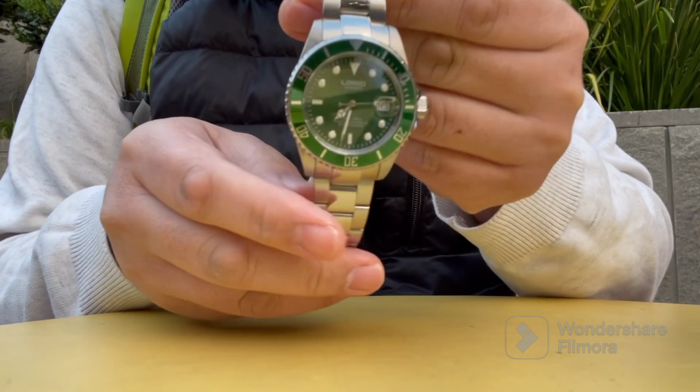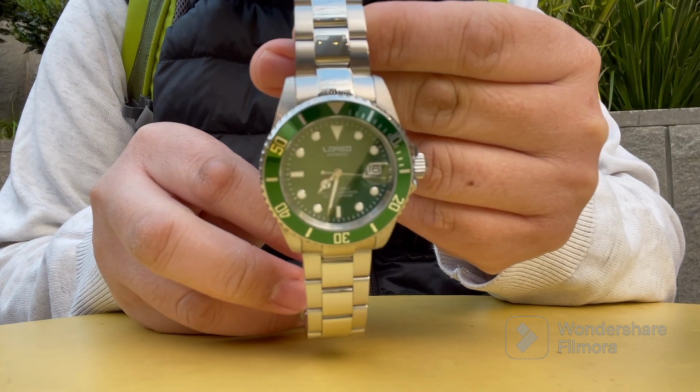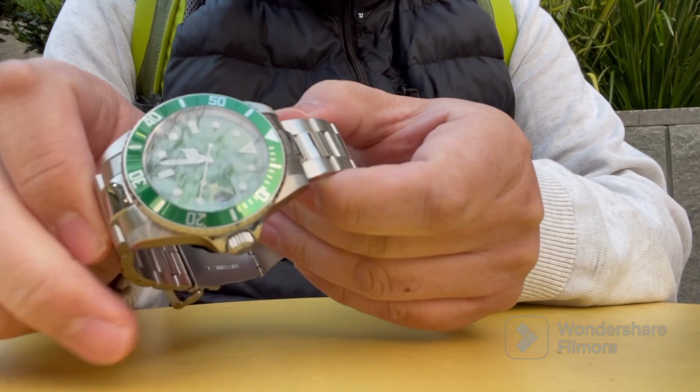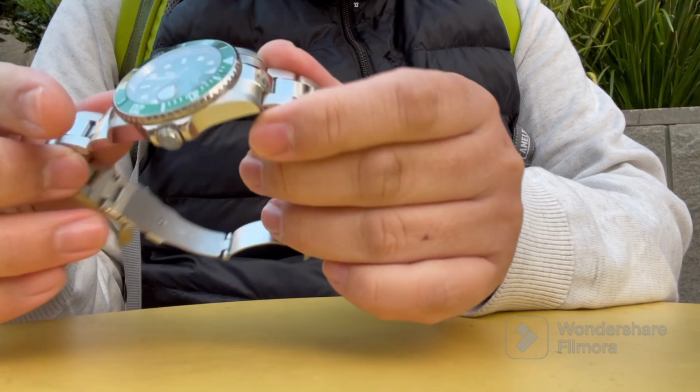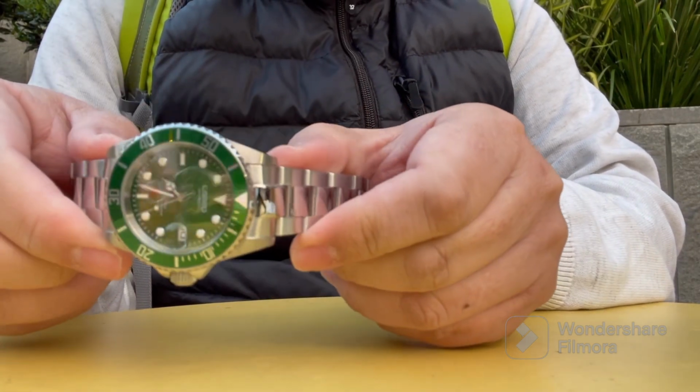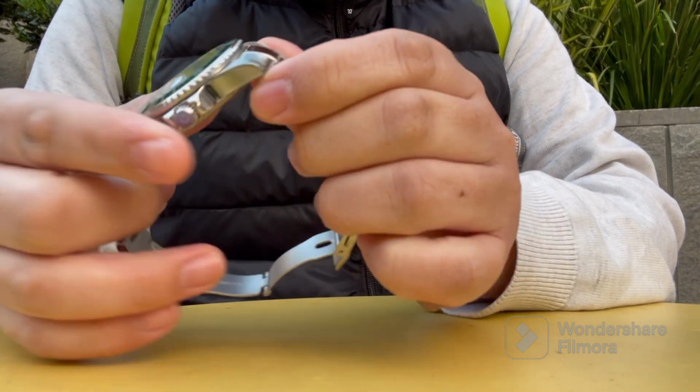All right, so let's talk about this watch. Again, this is the L'Oreal Submariner Homage. This is not a fake Rolex. This is what they call a homage. Now, what is this watch? This is an all stainless steel construction.